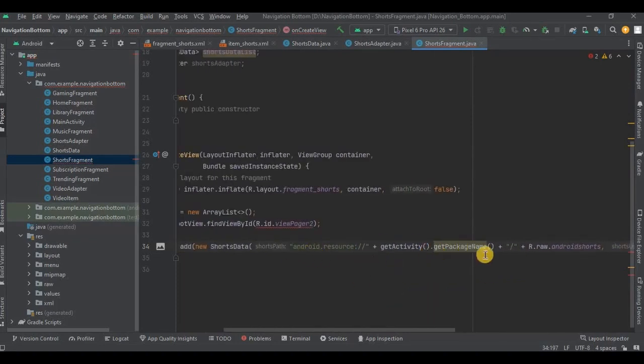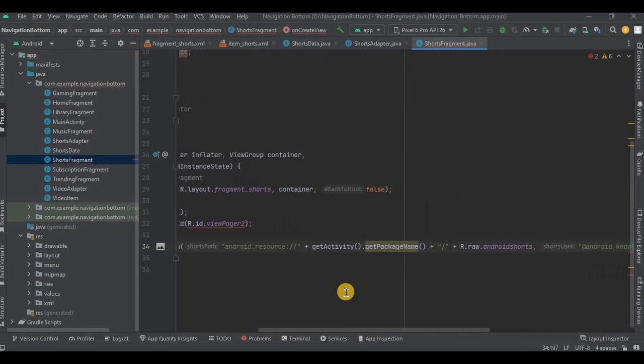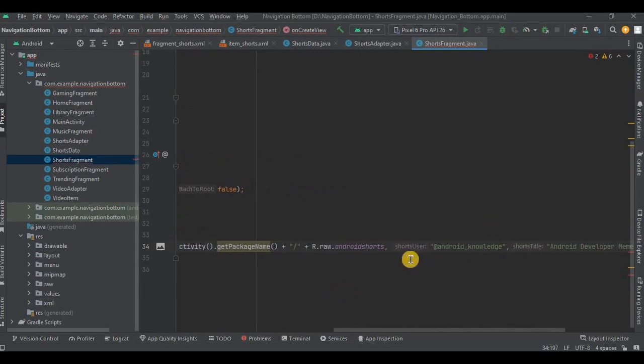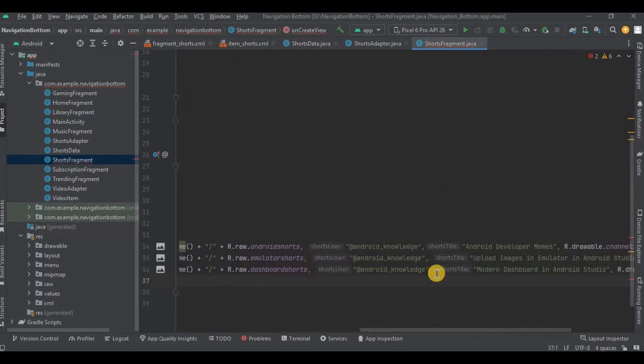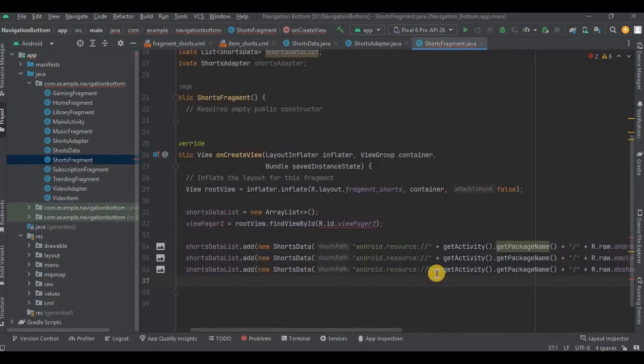See, this is our path to the raw folder. Here we have added our first MP4 shorts video. Then we have mentioned the username, then we have given a title to it, and then we have added a channel image. Perfect. Similarly, I will create 2 more shorts and it's done. So we have added 3 shorts in our shortsDataList. You can add as many as you want to.